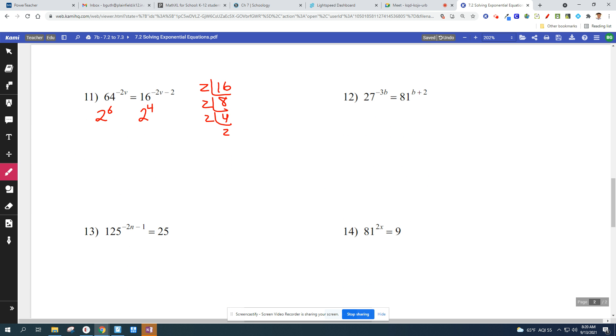64 was 2 to the 6th power. Now, here's what's kind of tricky here. All we did was we changed the 64 to 2 to the 6th. We still have 2, then, negative 2v. And all we did was we changed the 16 into 2 to the 4th. We would still have negative 2v minus 2. So, this one's kind of complicated here. We're looking at the exponents. And I know we've talked about this before. But when you've got number, parenthesis, number, do you remember what we're going to do? Multiply. Very good. Multiply.